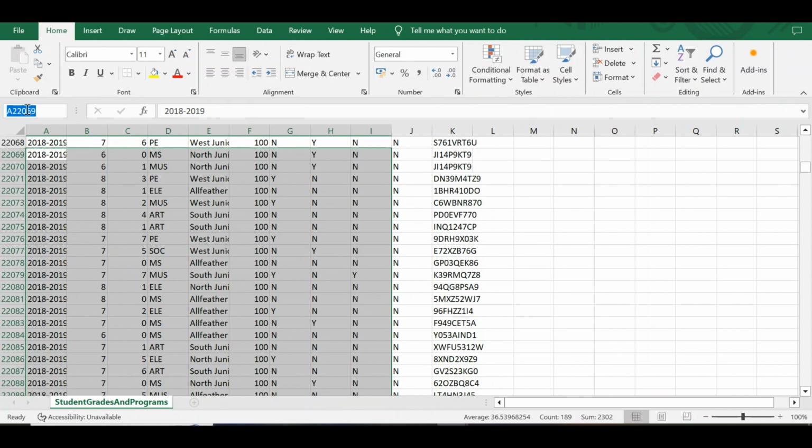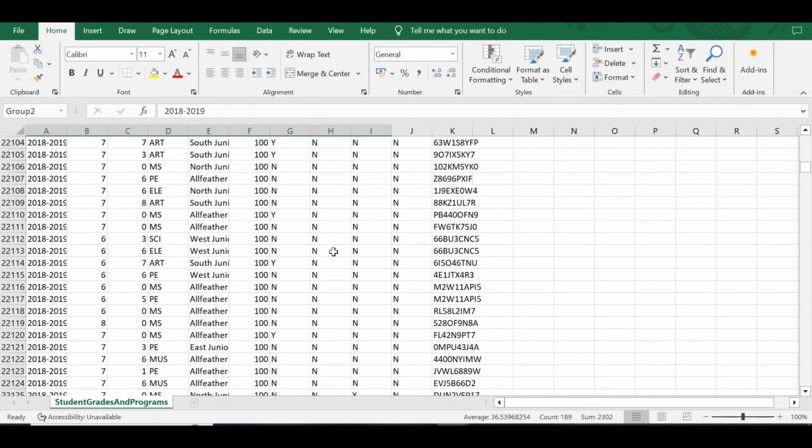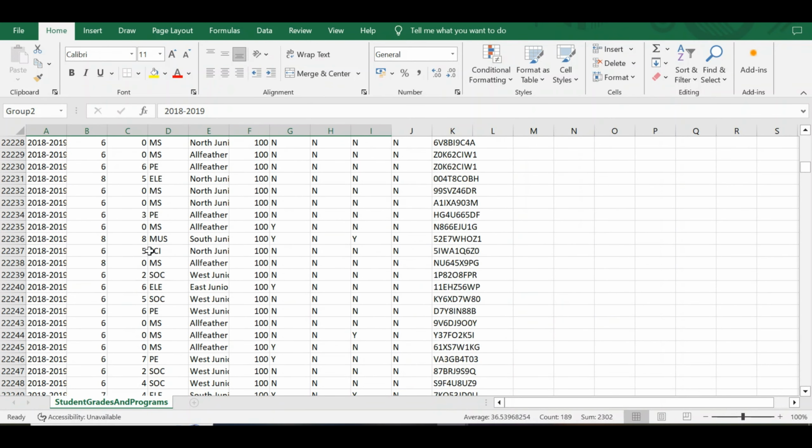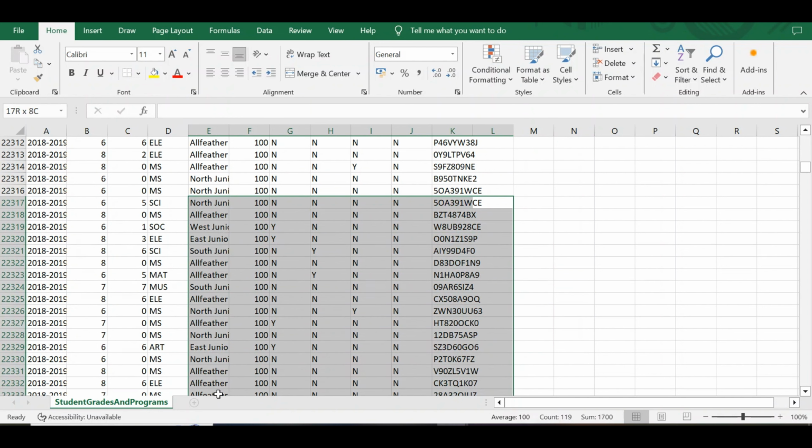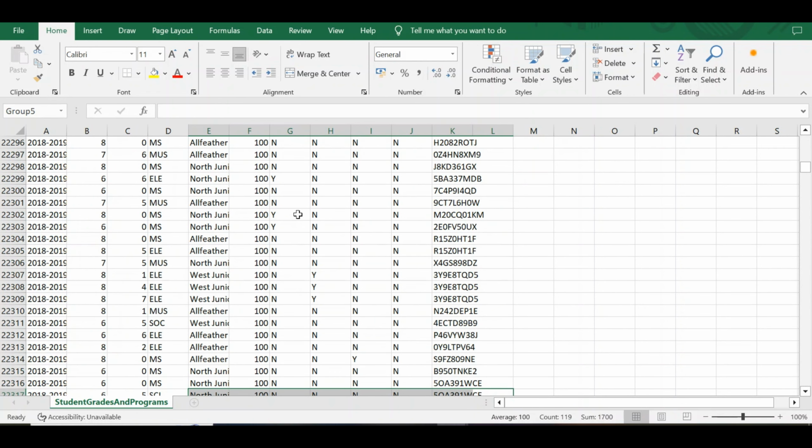But if you come back here and write group 2, with no space, press enter, it has saved it for you. You can still do another range and name it. You name this one group 5, press enter. Now Excel has saved it for you.